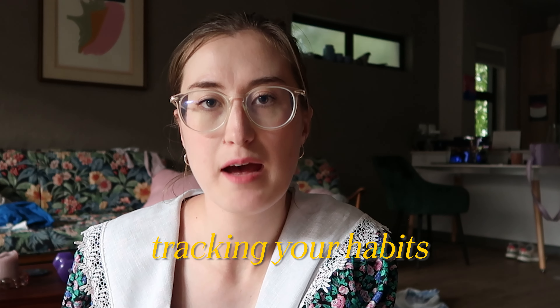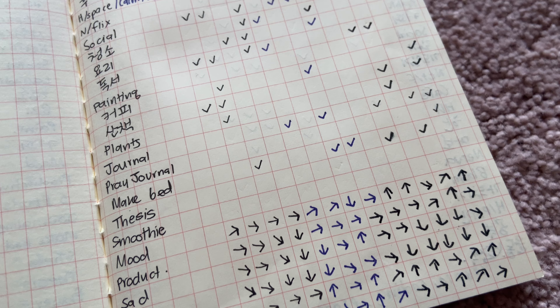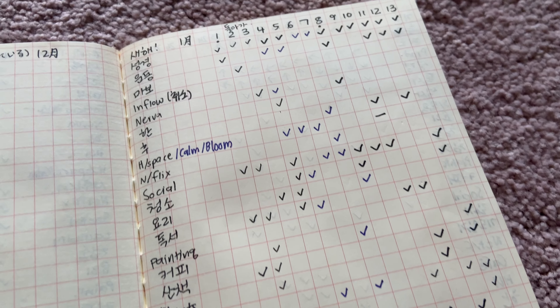I'd also suggest incorporating a habit tracker into your day. This can help you track habits outside of language learning but also help you build consistency. I have a habit tracker for pretty much everything I need to do in the day. If you have daily repeating tasks in your language learning — I have quite a few language learning apps and I want to build a consistent habit — I write down the names of the apps I want to use every day and tick them off for each day of the month, to see which apps I naturally gravitate to. It's kind of like having a streak, but made by me for myself.